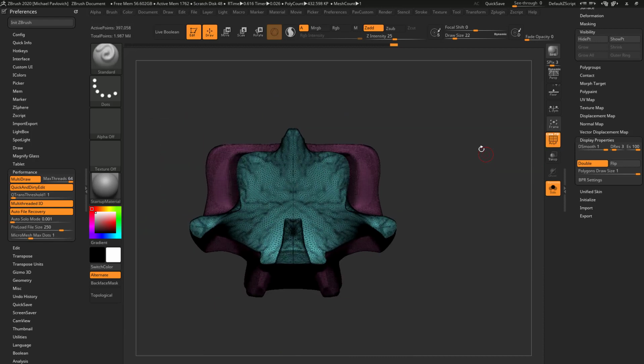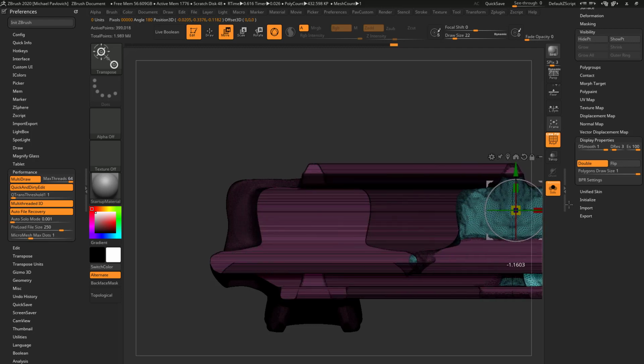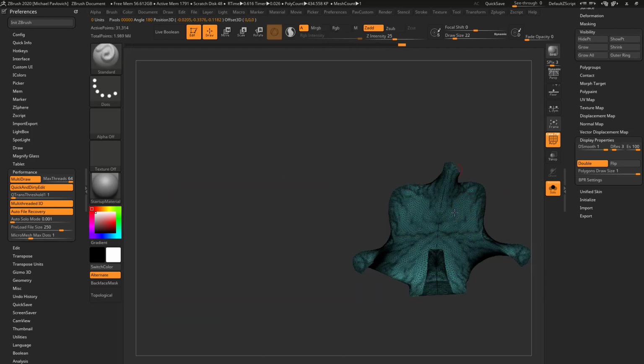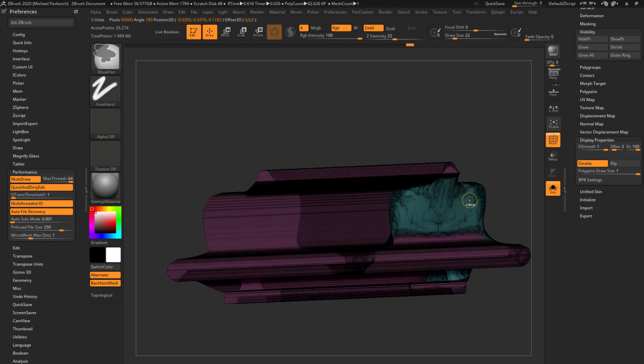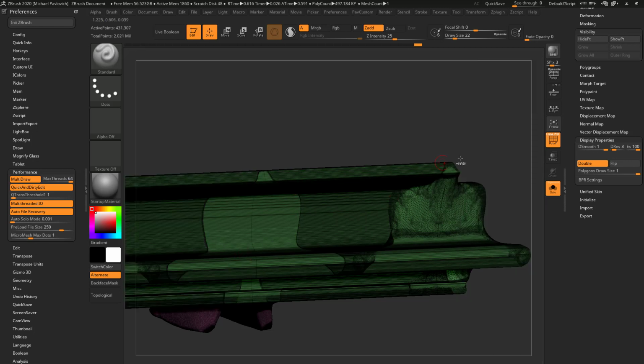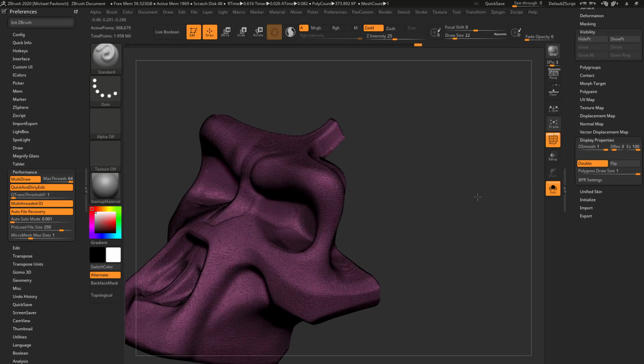You can try doing this where you hit W and Control tap here and then reset this, hold down Control, drag out, and then Control drag to unmask, Control Shift tap to isolate this polygroup, Control Shift X to expand, Control W to make that all one polygroup, and then do another mirror and weld. Of course, if it goes to the other side, make sure you do a deformation mirror and then a mirror and weld. And that'll clean up some of it.